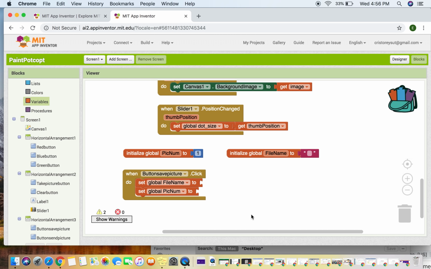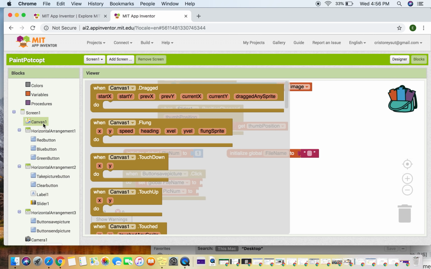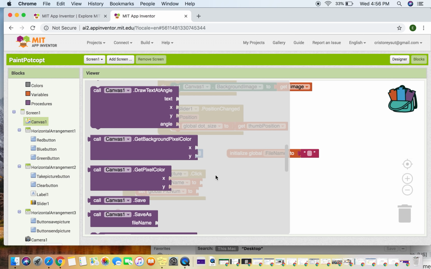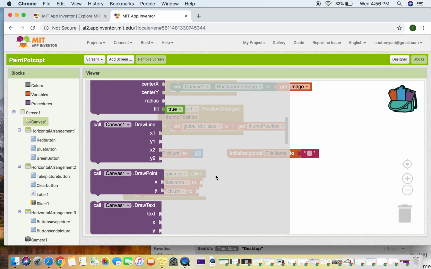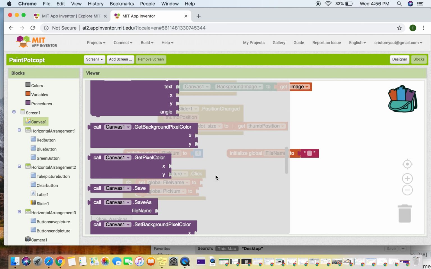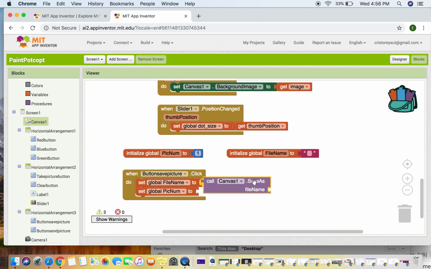And the file name is going to be set to include the picture. So I know I need to save as my picture, and my picture's on my canvas. So I can come to my canvas, and there's somewhere on my canvas where I can save the picture. Here it is. I can save my picture.